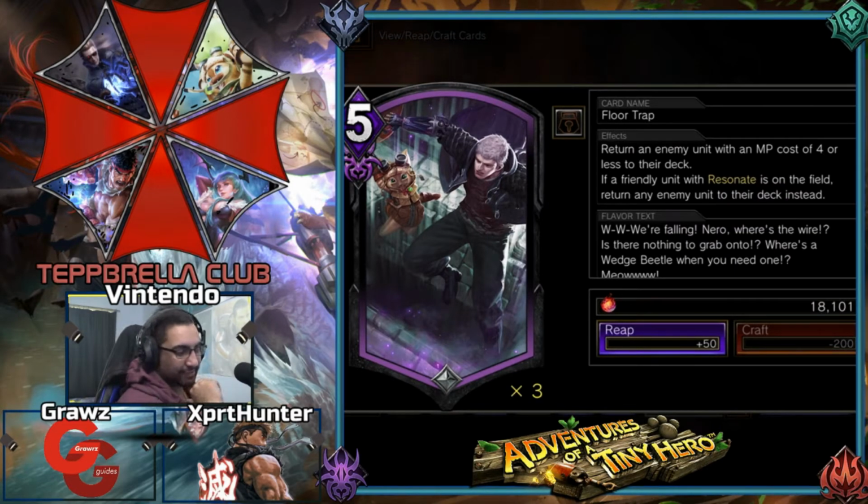Yeah, it's not bad, dude. I like the card. Overall, this card is good for Resonate. It's definitely a card for Resonate. Like I'm saying, with Demonic Power we can definitely go back into a Resonate deck and actually play Demonic Power to half the MP cost, because it doesn't bring it down to 1 anymore. Floor Trap would be nuts if it was 1.